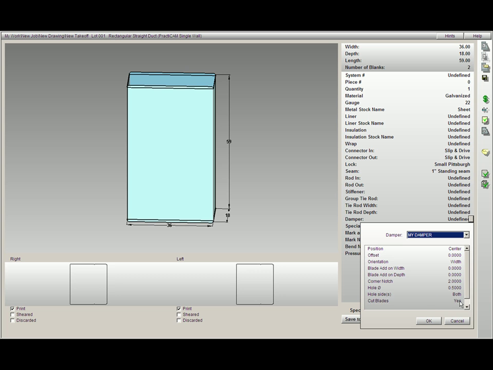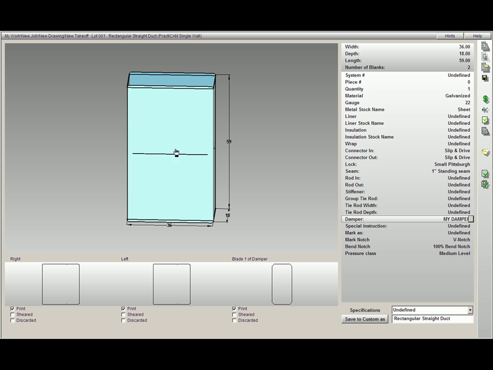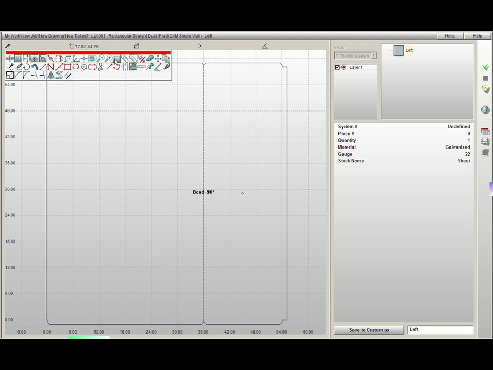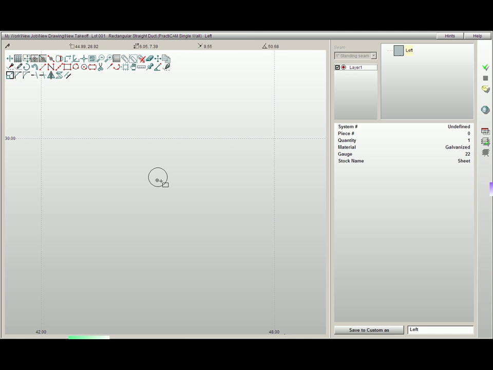We can also choose right here whether or not we'd like to cut out the blades, yes or no. We're going to say yes for now. I just press OK. PractiCAM will apply the damper. We'll be able to see it inside our takeoff. It has also cut out the blade because we've chosen to do so. And you'll also notice if we zoom in here that the damper shaft insert has also been cut with the diameter of the hole we chose. That is how we design dampers inside PractiCAM.